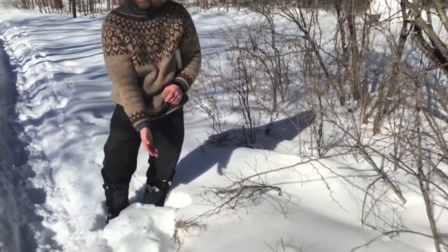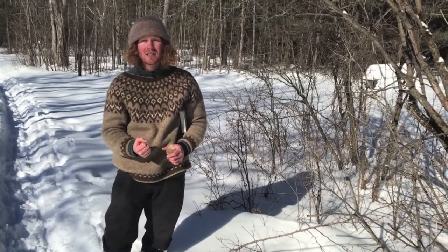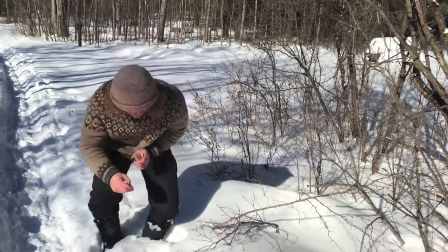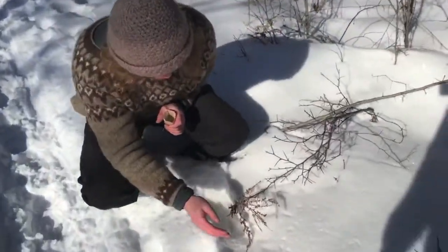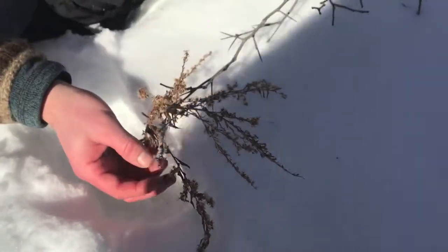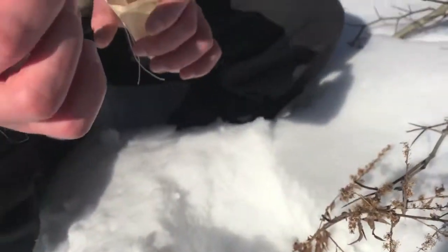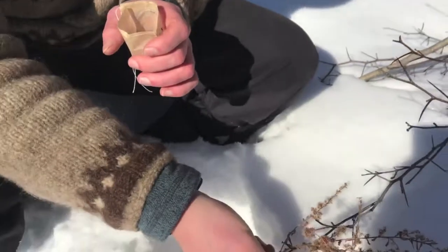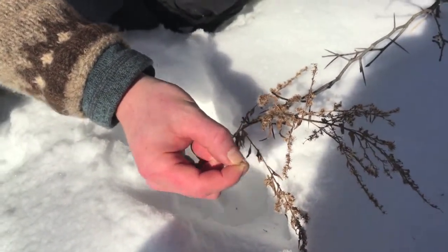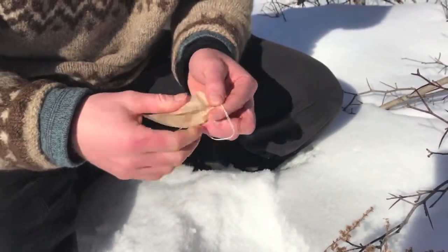Here we found a goldenrod that was more protected from the wind and has retained a lot of its seeds. So this goldenrod, we can collect some of its seeds to grow in the future. So coming in, we can see that this area of the plant was protected by this snow, and there are lots of white fuzzy seeds. So we'll just take maybe a couple of small pinches. Each pinch you probably get around 10 seeds or so. They're quite small, and we'll put them into our sealable tea bag, which I've already labeled goldenrod.